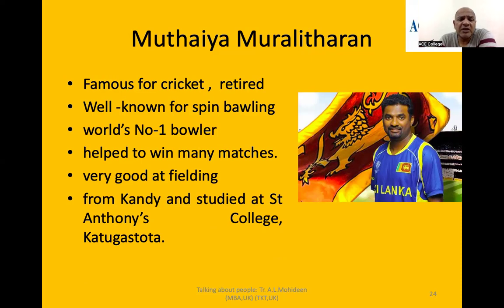So Muthaiya Muralidharan, if you are going to talk about him, you have to remember these points, and then you bring it out. Okay, Muthaiya Murali. This is actually Muthaiya Muralidharan. He is a famous cricketer. He is also retired from cricket. Now he is well known for spin bowling around the world. He is the number one bowler who helped to win many matches for Sri Lanka. Actually, he is a good cricketer. He has good fielding and also bowling.